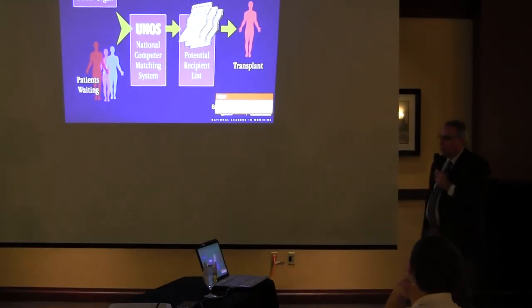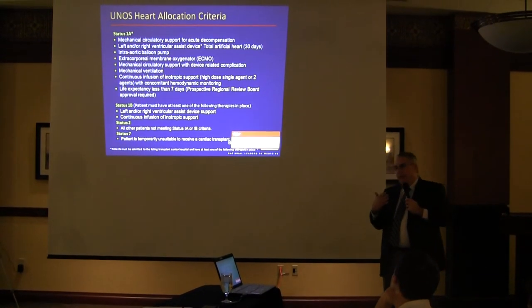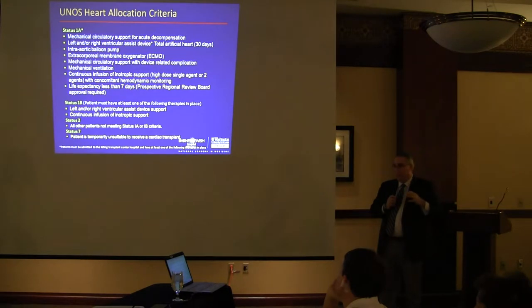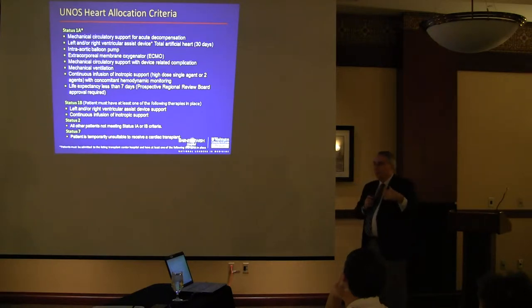So it's really controlled by this computer system more so than anything else, which is good because I think it maintains integrity. It makes sure that if you're listed here, somebody else in another program isn't trying to take over the system. It's less important for us because we're the only adult heart transplant program in Mid-America Transplant's service area. But if you go to the city of Philadelphia, there's 5 transplant programs in the city, and they've all got people listed. So it really has to be a way to make sure that heart is allocated to the right person in a fair and equitable way.